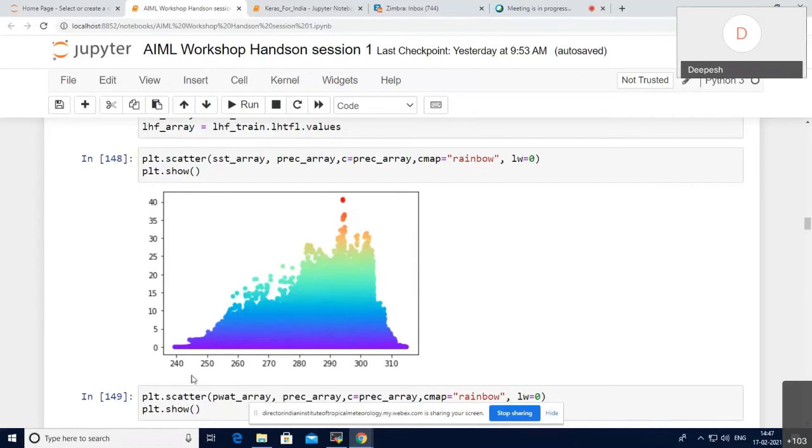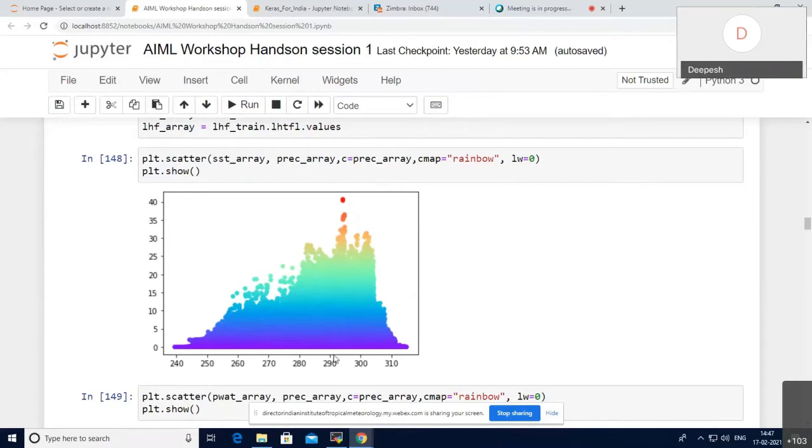So if you look at the SSTs and precipitation, here you also have the skin temperature. When you ask how we are getting very low temperatures, this is basically because of the land surfaces getting very cold.